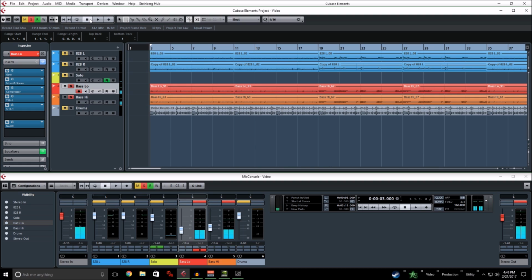As you can tell, this is a modern, distorted, grungy type bass. If you're not looking for that, you might want to look somewhere else. But this type of bass should fit in with pretty much any types of metal. And of course, you can tune the distortion and all that sort of thing to your liking.